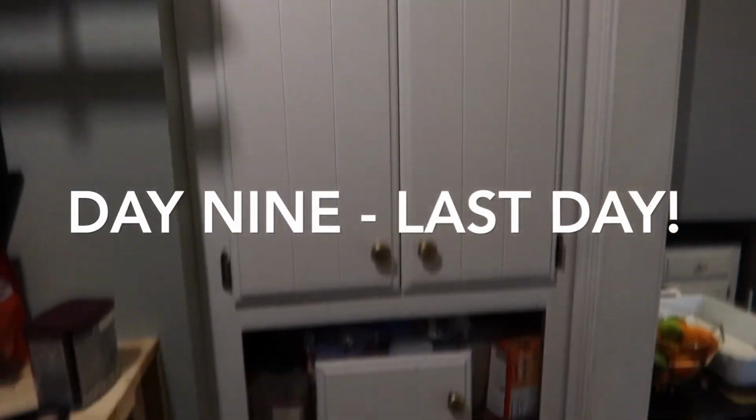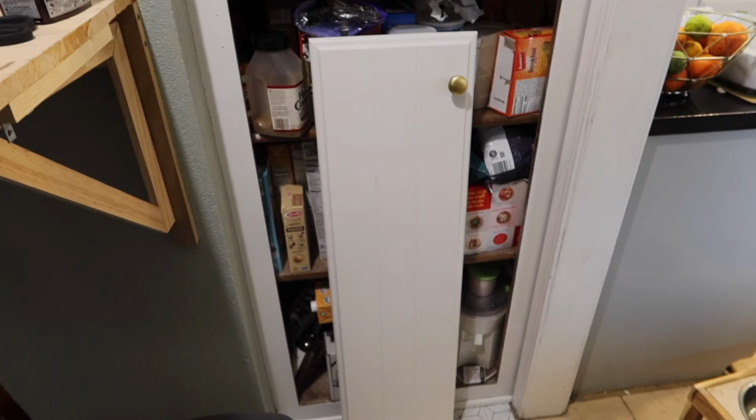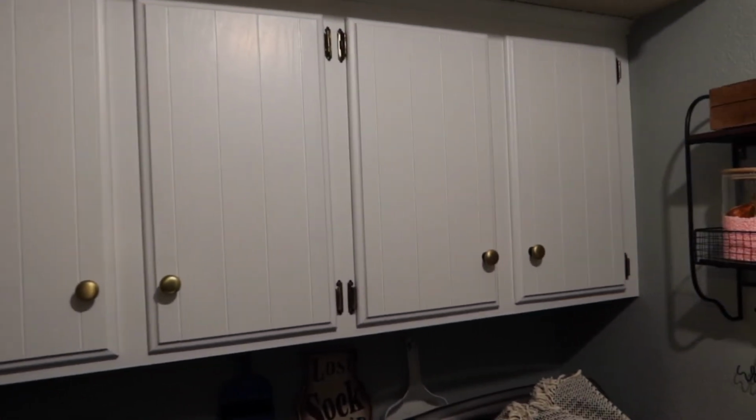Last two cabinet doors. I finished doing the polyacrylic on them today. And last night I went ahead and hung these because they did not get a coat of polyacrylic. It's already looking much better.